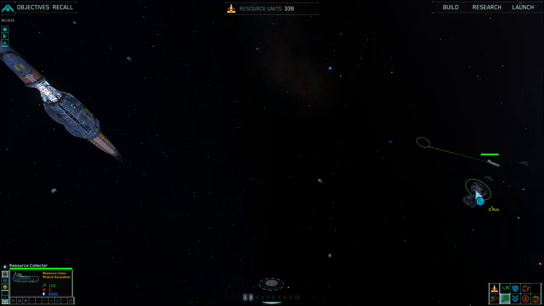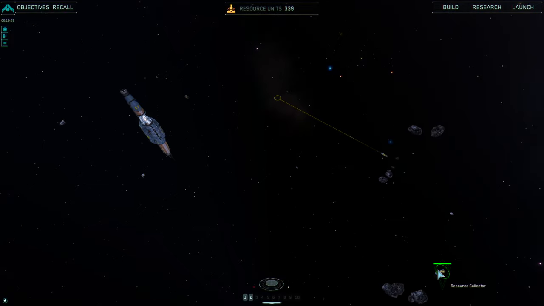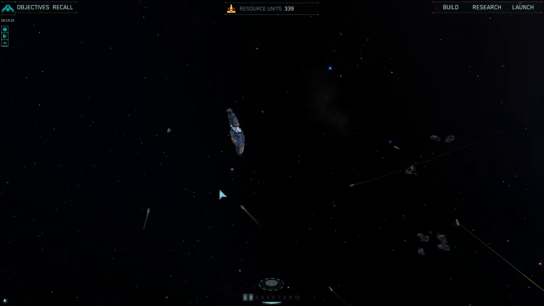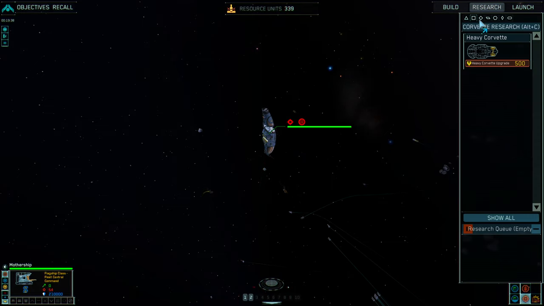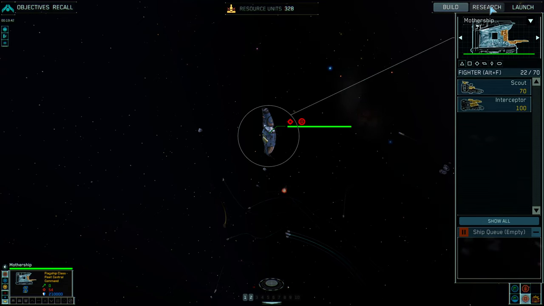Reporting. Course set. Maybe not. Engaging targets of opportunity. Collection confirmed. Acknowledged. Resources locked in. Maybe not as much as I would have hoped. Mothership. All right. Heavy Corvette upgrade feels like something we should start working on.